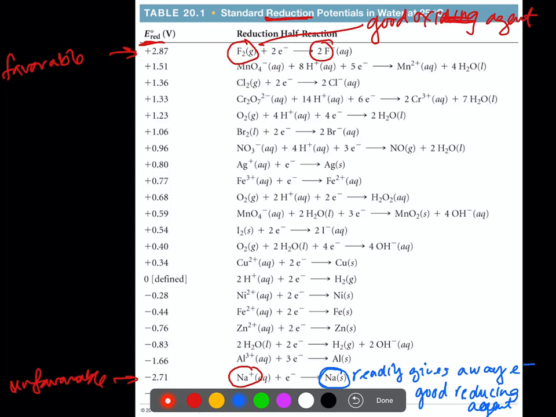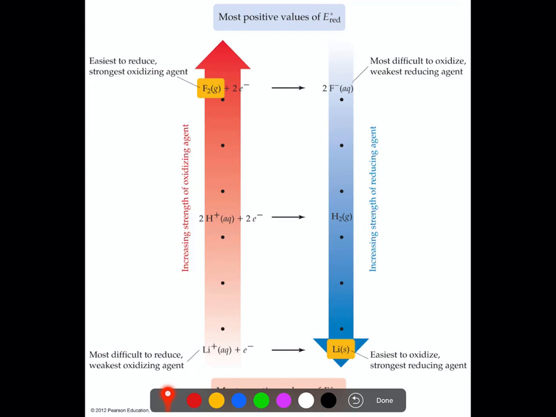Okay, and then here is your standard hydrogen electrode, which is neither favorable in either direction, and that's the standard by which everybody else's reaction E0 value is measured, which goes back to that figure in your book, where we have our standard hydrogen electrode compared to some other reaction, and that's basically how we're setting our values based on this one right here. So that's how we would use this table to figure out if a reaction is going to happen or not, and how to pick the reaction that's going to happen.